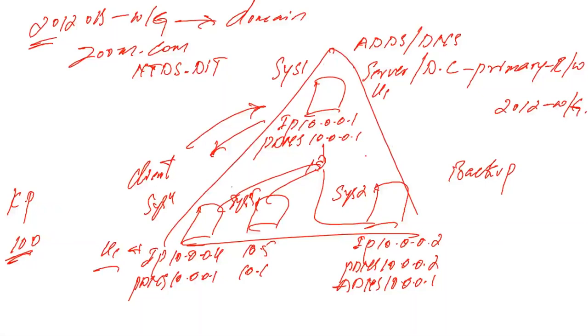Now two things are completed: we have a computer with a server OS, and we have the correct IP address. Now, to convert this machine from workgroup to backup server, or workgroup to DC, Microsoft takes the help of Active Directory service and DNS service. With Active Directory service, I can make a DC, and I can make a backup server for the primary server. But the method, procedure and steps are different. When we come to the practical, I will show you what steps we have to follow to make this machine a backup server.